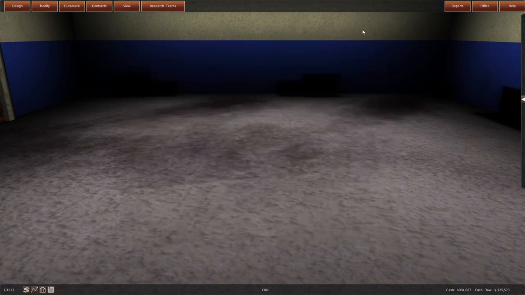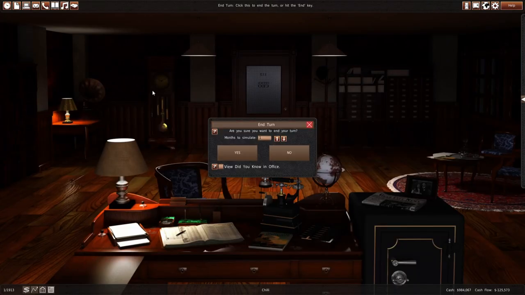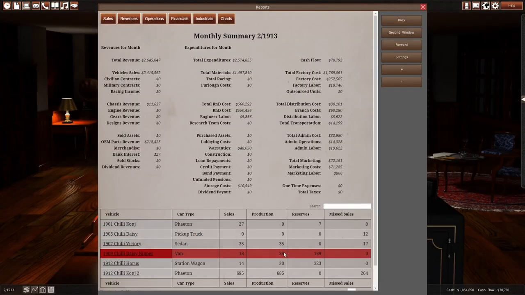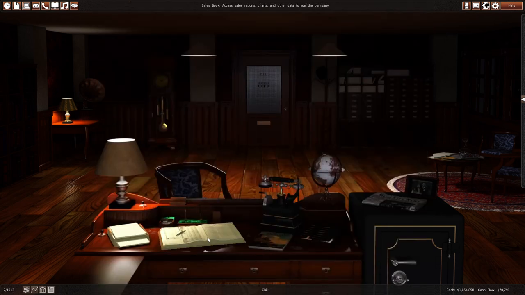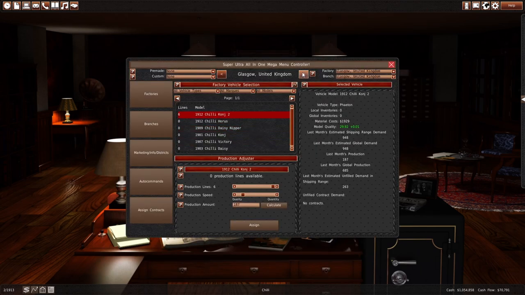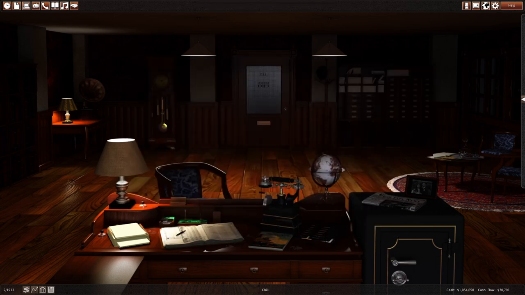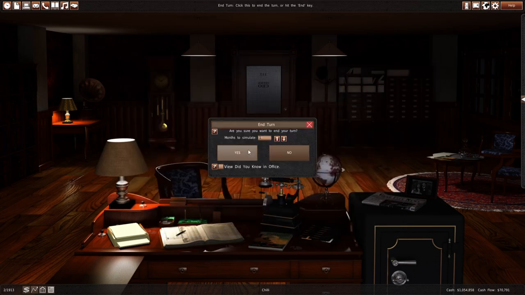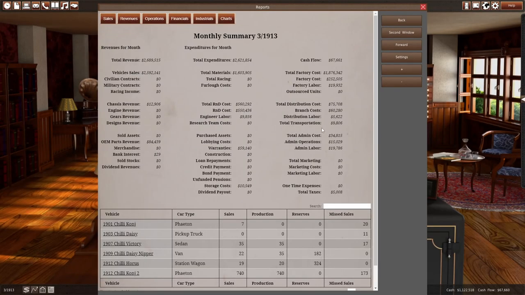Okay, I mean, we can run like this. We're not going to go bust exactly. It's just not very good. That made us 70,000. Missed sales 264. So if we go back here, Paris, you could make a little bit more. You could definitely make a bit more. And London, no. No, perfect. So let us jump ahead another month and see how that took us at 67,000. Still 173 missed sales.